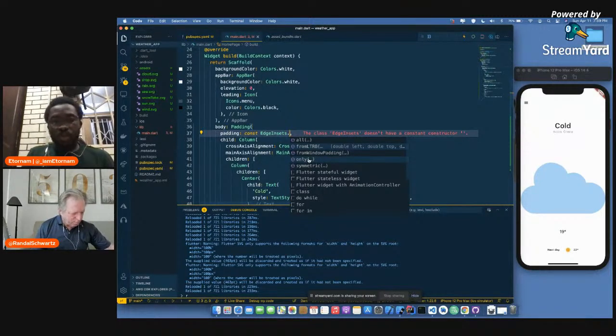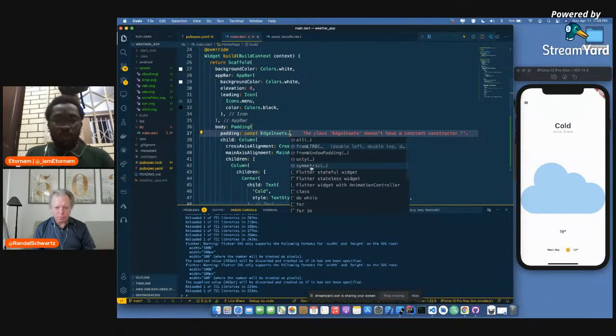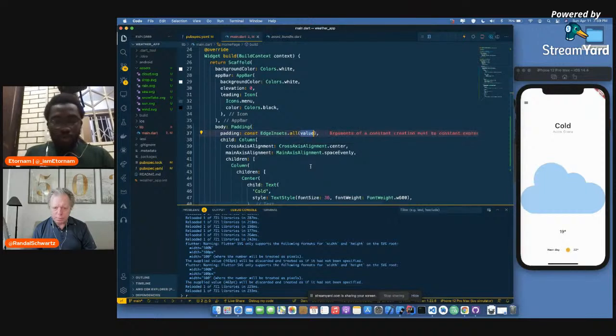With only, you can state that maybe only left should be 2, or only right to be something. Then we have symmetric, which is for horizontal and vertical. If you say horizontal should be 20, it will apply to both sides. We are looking at the all, and I think it should be 20.